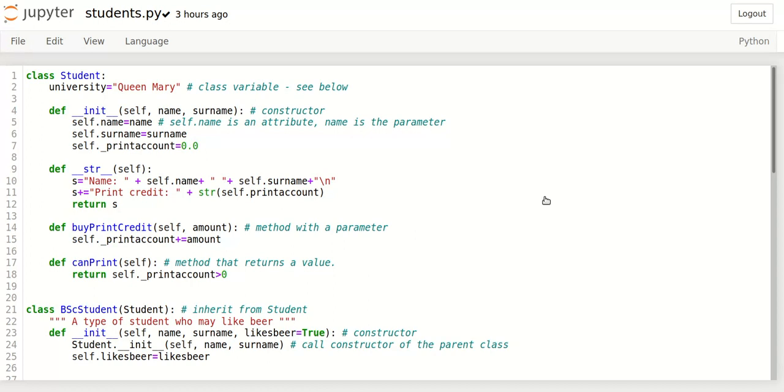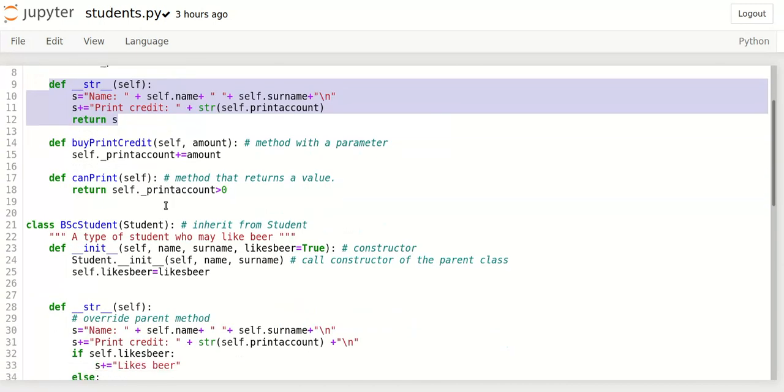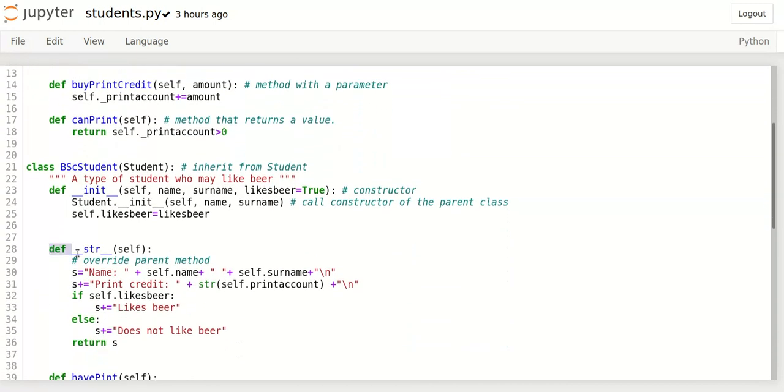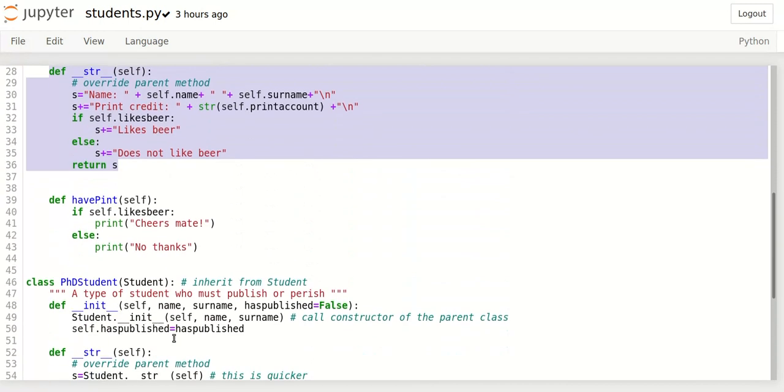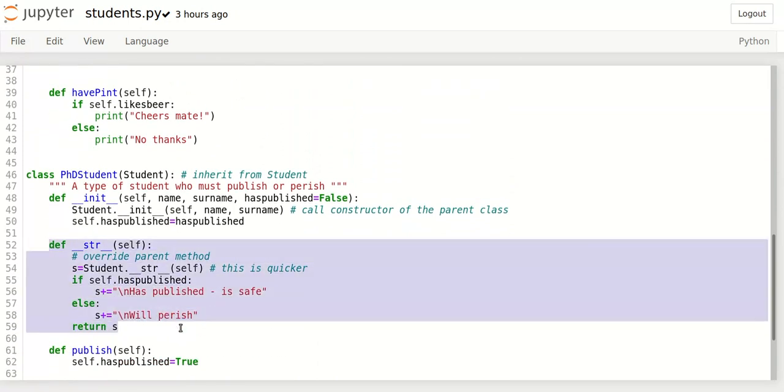So if you've taken the time to read through this, you will realize that I've introduced three new methods, and those are the str methods for the three classes: for student, for BSc student, and for PhD student over here.